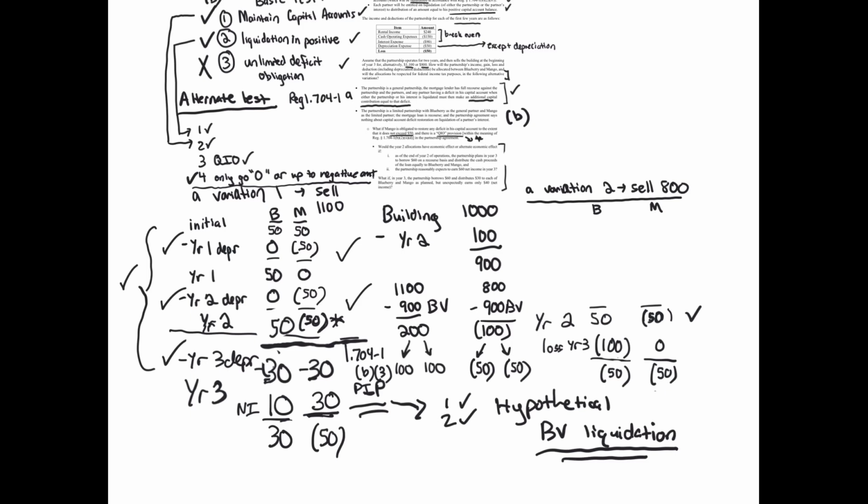So you can do that. The purpose of that question is to show you how a QIO operates, right? When we reasonably anticipated a distribution of 30 to each and then $30 of income, the QIO wasn't triggered because it was fine. It still kept us within the 50. If something happens unexpectedly, we can then apply the QIO as a safety mechanism to basically say, okay, we know the agreement says you can only go negative 50 for M, so we're going to make sure you only go 50. So we can redistribute that $40 of net income, 30 to M, 10 to B, rather than 20-20, and that makes sure that Mango is good.